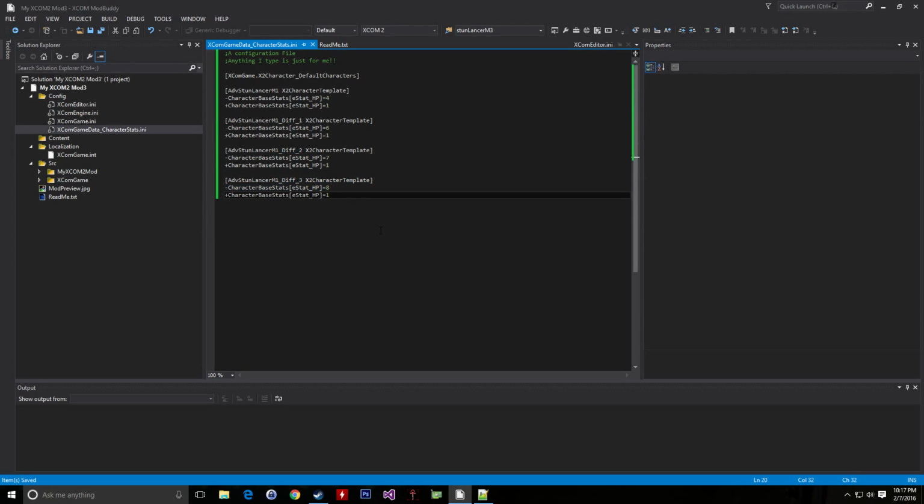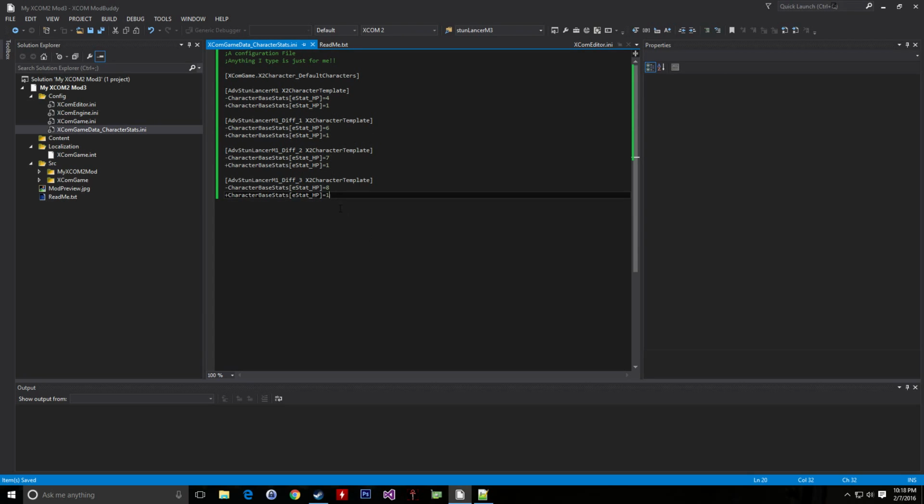Now, this is going to work, but it's only going to work while the M1 stun lancer is still in effect. Once the game switches over and starts spawning the M2s and the M3s, then we're going to run into some issues. So if you really wanted to make this mod, you need to copy and paste all of this stuff for the M2 and the M3 respectively. A lot of copy and pasting in code. But for right now, this looks pretty good.